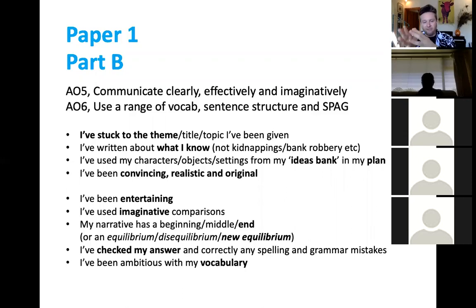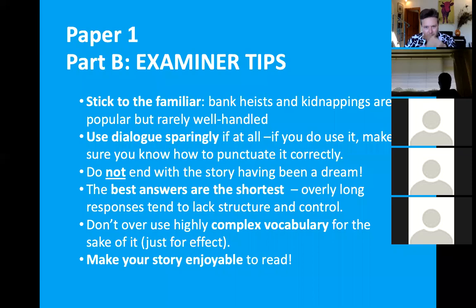The other thing is, if you've finished with 5 minutes left, make sure you've checked your answer properly, because you can write a great story, but if you have too many spelling mistakes, you'll potentially lose a whole grade for it. And be ambitious with your vocabulary, but these are some examiner tips when it comes to vocabulary: make sure it's not just for the hell of it. We're going to rattle through these now, but again, stick to the familiar. That was the key thing all of the examiners in this focus group I had were saying. Don't write about something you don't know.